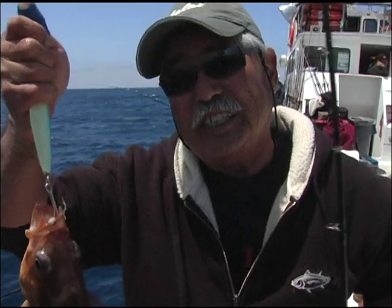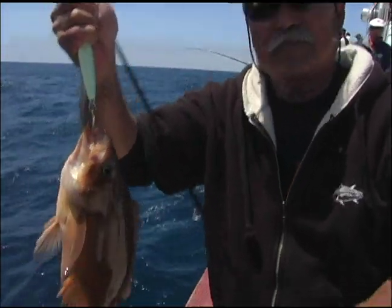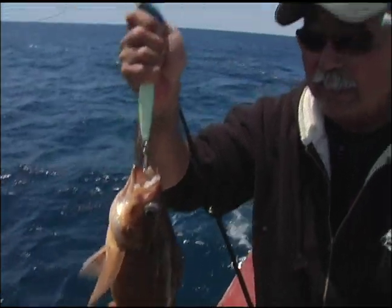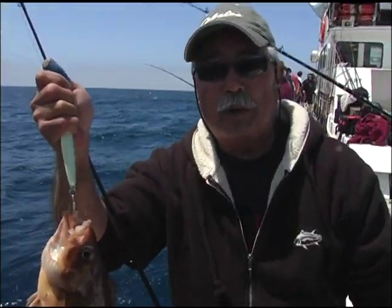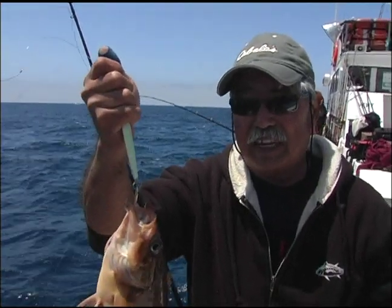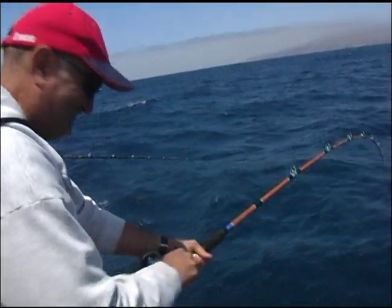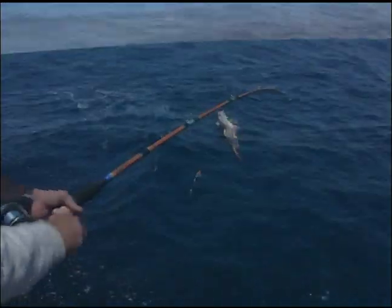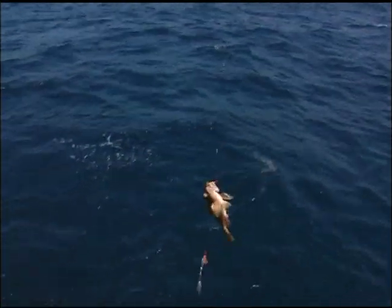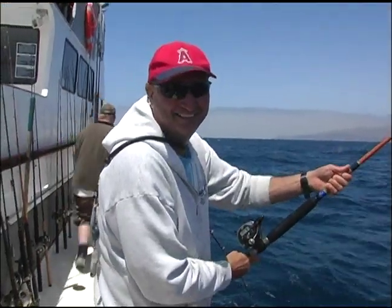So this kind of fishing is a lot of fun on light gear, and anytime you have an opportunity to fish this way, put away the 2-hook gangion and the heavy rod, break out the light stuff. A lot of fun. Well, let's hope this is the real one. All right. Well, it's worth the work. Till the next one.